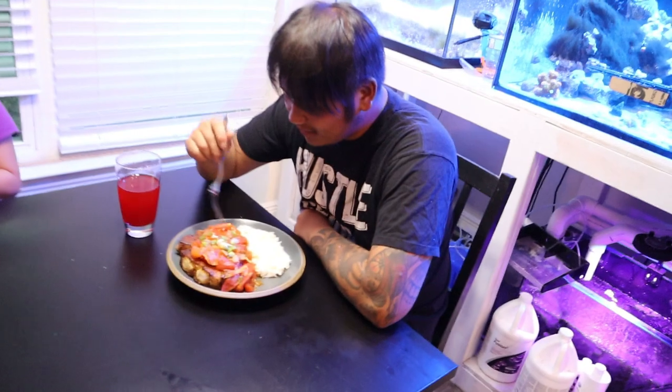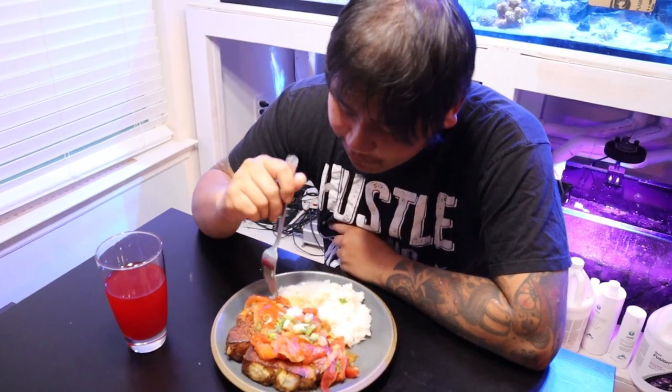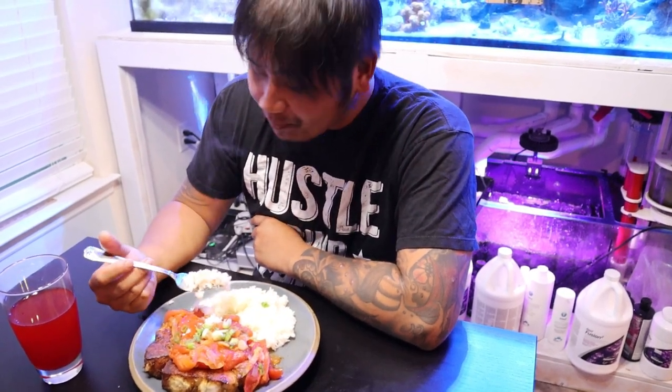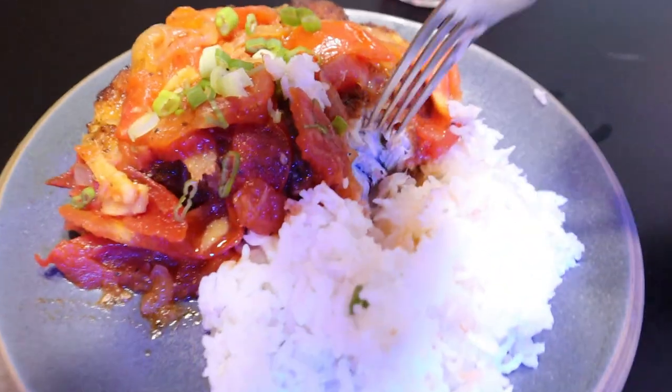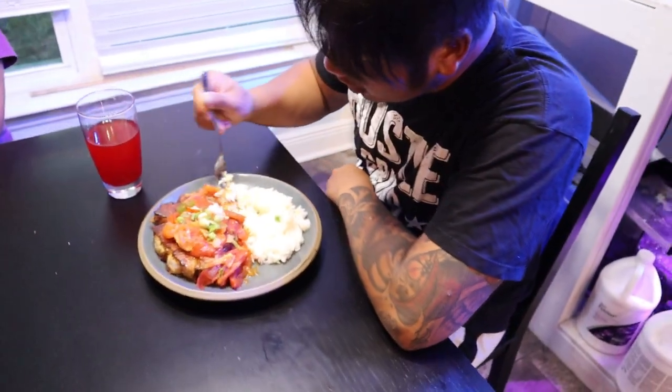We're going to have Tan - it's his turn to do some work now. He's going to try the fish we just cooked. And then we've got the two girls, Francesca and Kailina, they're going to give it a try. Tan first. Gotta have the rice with the fish, you know. It's been a while since we had this. It's good, it's really good guys. Is it too salty? Nope, perfect. You all need to try some. Show them the texture of the fish - they're big flakes, not too bad. Some people like it, some don't - I guess it just depends on the way you cook it.